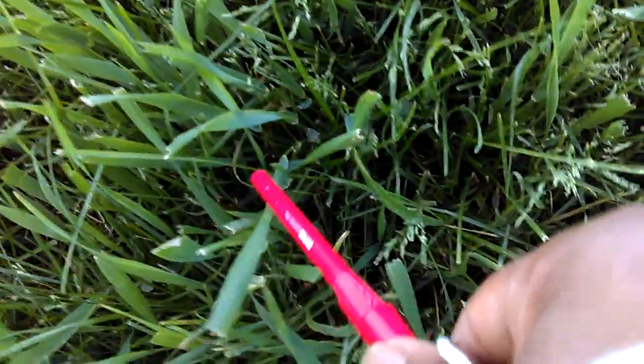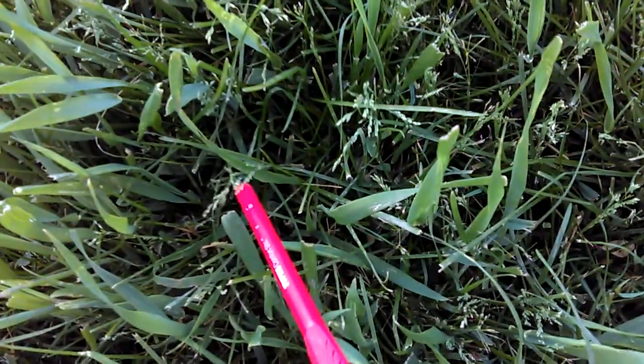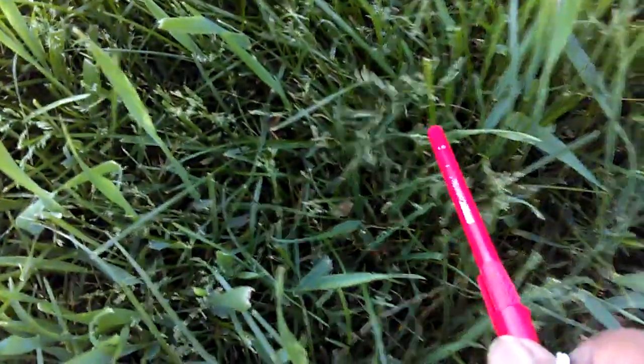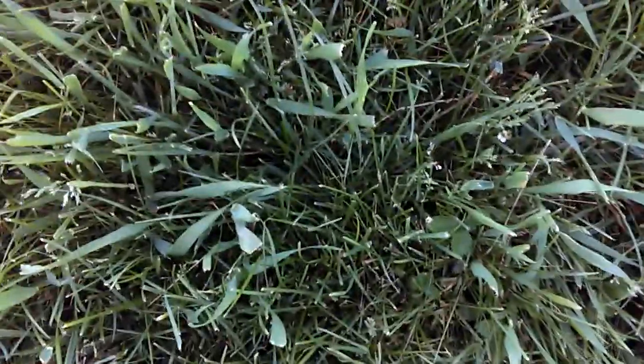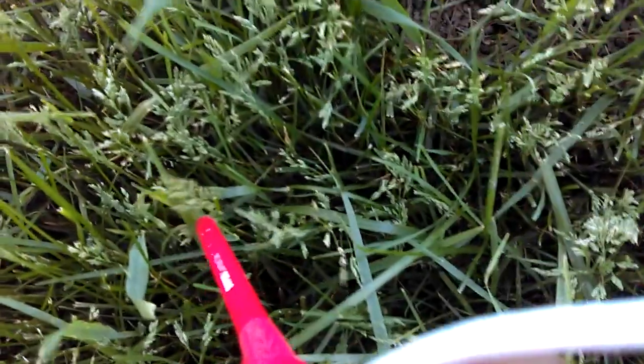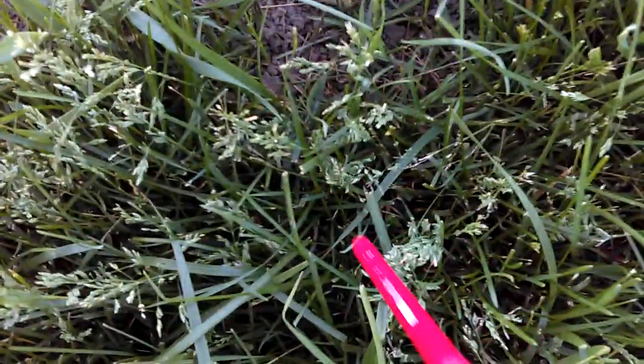Look how thick it is — that's the Kentucky bluegrass. The grass seeds are right there, which is what I want. When I cut the grass, it's going to reseed itself and put the seeds right back into the ground. You do not want to cut the grass low. I cut mine high so I can get the grass seeds. When you get those grass seeds, they will go back into the ground. So you're reseeding your lawn every time you cut. Look at those grass seeds — you're saving money too. When you cut it low, the seeds won't grow so high, but when you cut it high, the grass seeds will come, go back into your yard, and it will look like this.